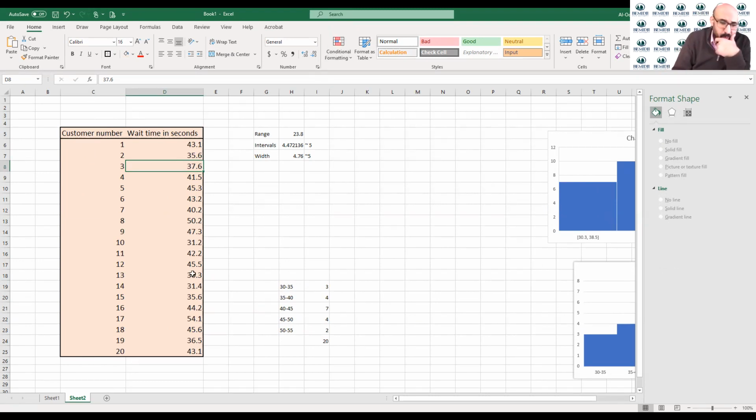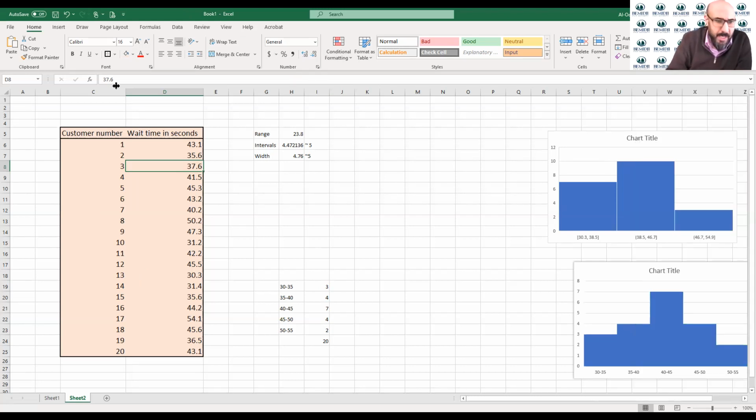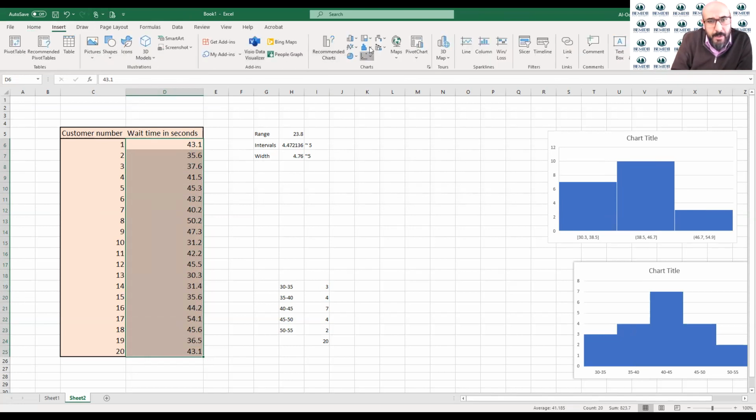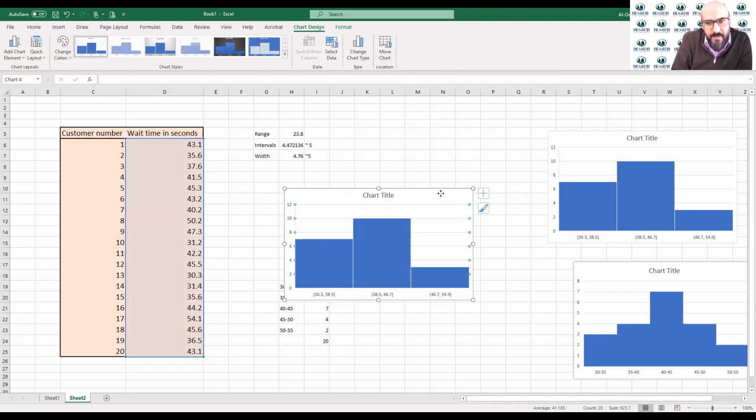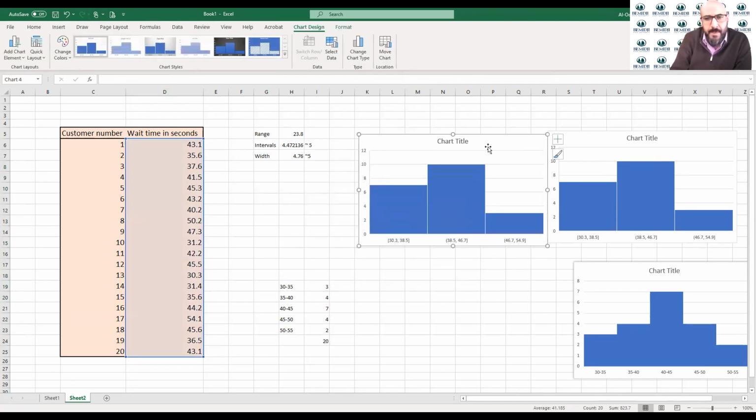So what we need to do is follow the steps as I shared with you in the slides in order to create the histogram. First of all, there's a function in Excel where you go to Insert and choose Histogram and select this one. You will have this type of diagram. However, this is not accurate, and as you see, it could be difficult to interpret and hard to read.